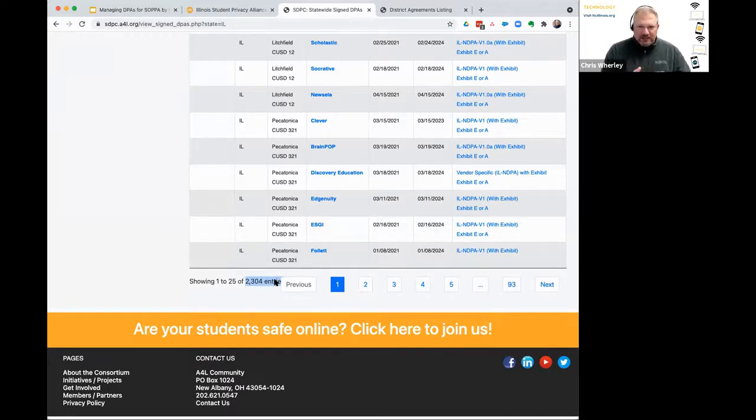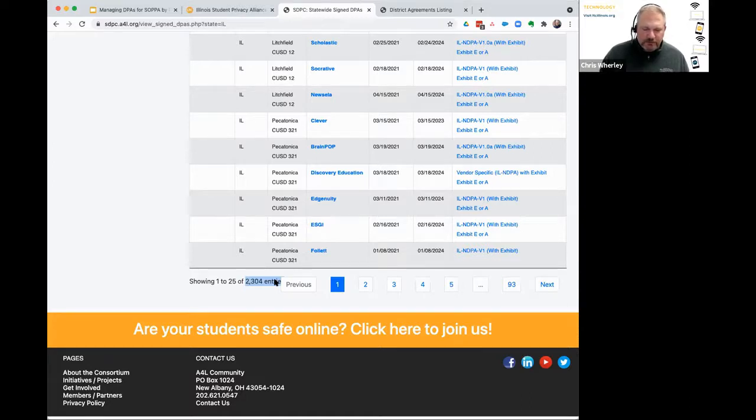And this is where I'm going to take a little bit of a pause and jump out of the idea of the database and try to give you a little bit of information about the Illinois NDPA agreement. The Illinois NDPA agreement is a data privacy agreement that was put together in two different stages. One is the NDPA, which is the National Data Privacy Agreement. And if you remember when I talked about the resource page, the very first entry there is that Illinois NDPA agreement.